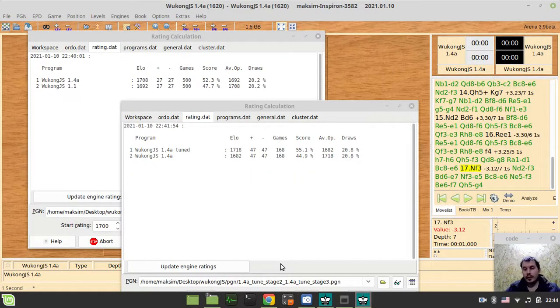GoMegaGames here. Finally, I got the very first successful results regarding Texel's tuning being applied to my JavaScript chess engine Wukong. I've currently run 2 stages. The very first stage was a match versus the initial version 1.1, which had the simplified evaluation by Tomasz Michniewski, not the tables from Ronald Friederich, but a very simplified evaluation.